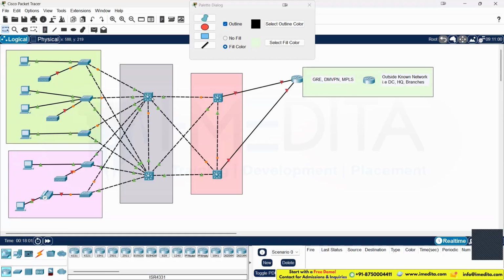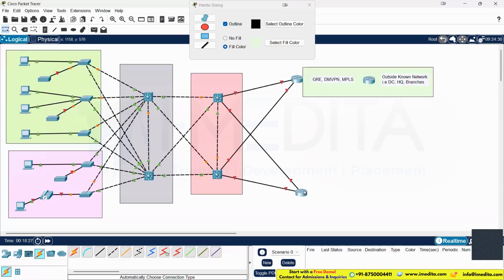These core switches, or maybe the distribution switches, if you are going for the two-tier design, this link will come to the distribution layer. If you are dealing with the three-tier design, then the link is getting terminated at the core. Maybe you also have a link going towards the outside unknown network. The outside unknown network would be, for example, the internet.